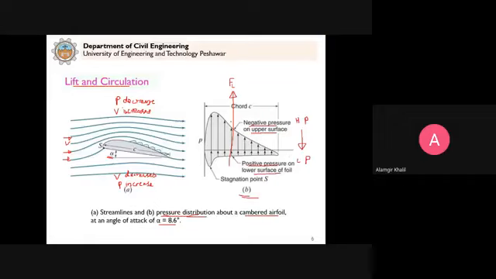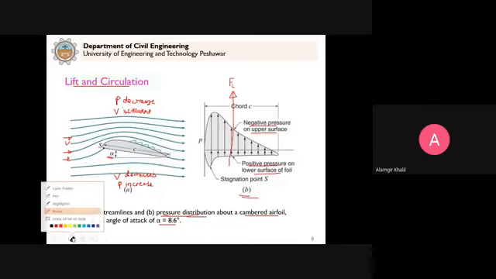So it is not always that we will have this. This depends on the shape of the body and flow conditions. If we have a high pressure at this point here and a low pressure here, then the force will be acting in the downward direction. I will give you examples for this also later on in this lecture.